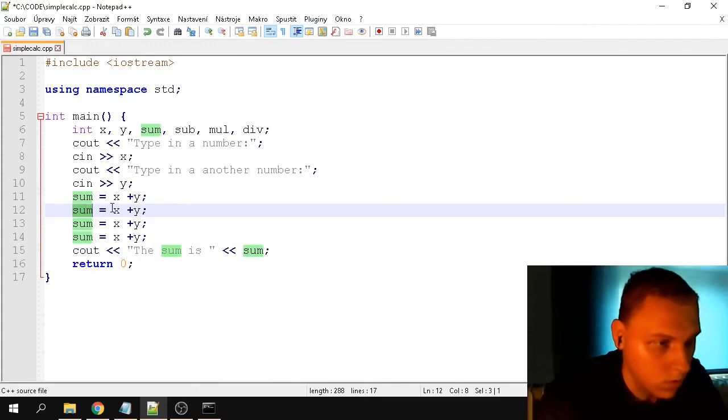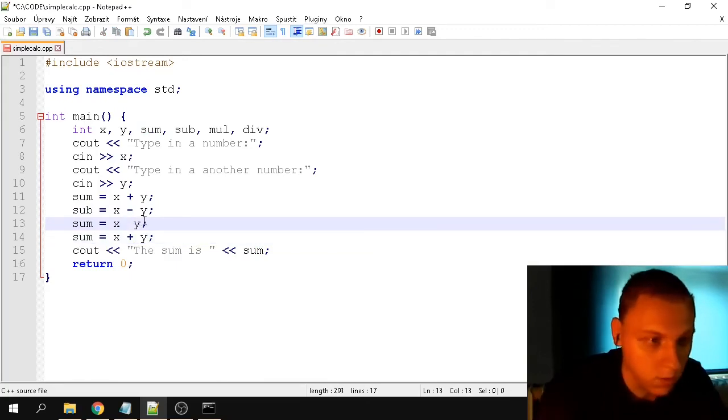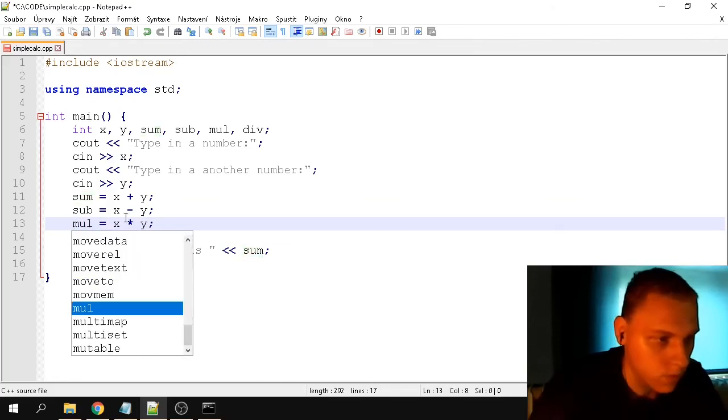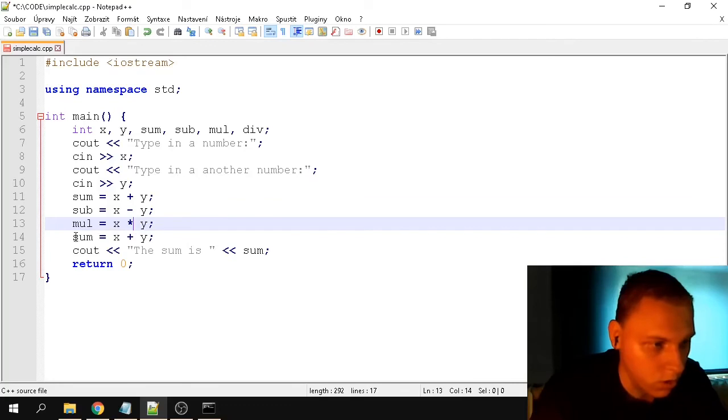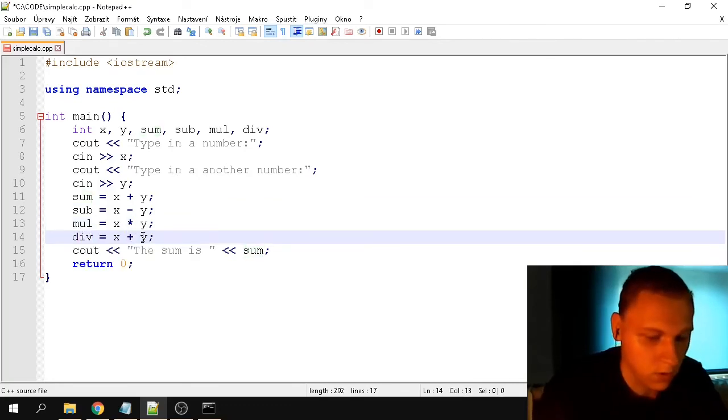We want to do sub for subtraction, which we'll use the minus sign for. Let me space these out a little, this looks a bit ugly, there we go. Next will be multiplication, so we start with mul. And if we want to do division, we just do div, and we have to use the / as division.